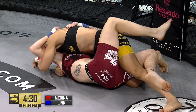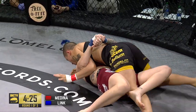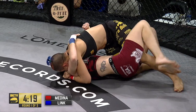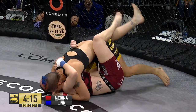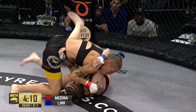Good pressure with the shoulder there. You know, if you control the head you control the body — the skeleton. You can control it from either end, but from the jawbone it's tough. Now she's just going to chill, take her time, and watch for the best spot for her hips to control her. She'd be better off with that shoulder pressure to try to turn the head to the side to better control the body, but she's doing a good job of trying to knife that leg through and get the pass.